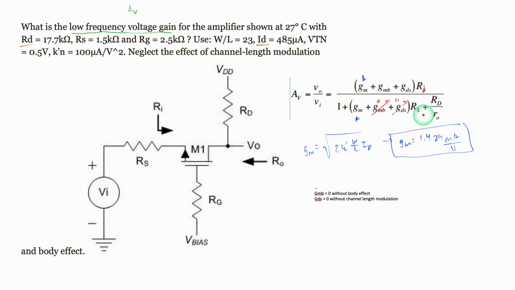But there seems to be a little bit of a complication here. For this, we have our R naught over our RD over R naught. And for the first one, we said that our R naught is our RD. So how would we go about writing this? Well, this is our RD. This is our RD as well. And this is going to be our RS. And that means this is going to be an RD as well.